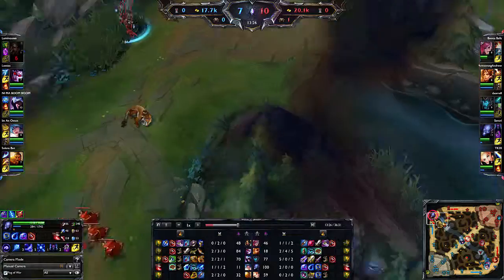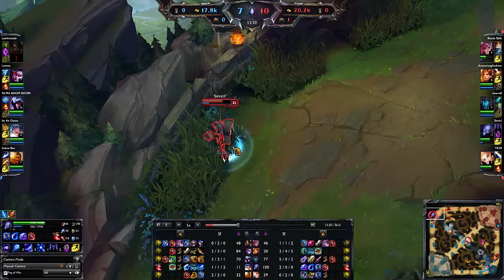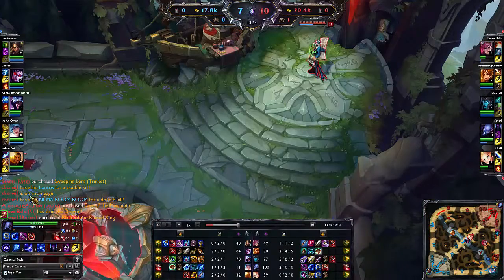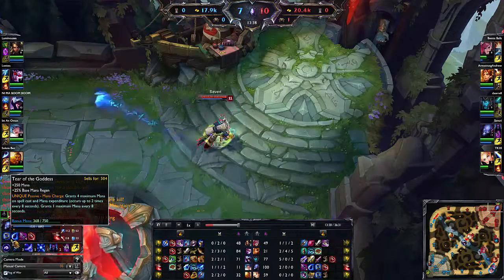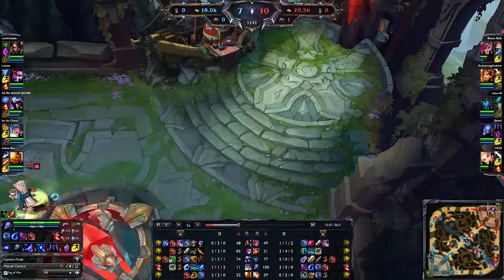Notice I'm backing off here right now because I have lost vision in the river and I don't know where Xin Zhao was, and I was afraid that I would be ganked. And it was a good thing I had done so because Xin Zhao was actually in that bush, even though I was not aware of it during the actual game.